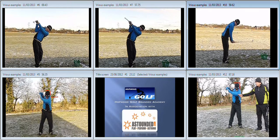And then we discussed loading 2, loading 3, but adding a little bit of palmar flex to the left wrist as well, so we close the face to the path a little bit more than what we'd normally get, and again working the left shoulder down. So with yourself, we're trying to put the piece in there that we're struggling with early.